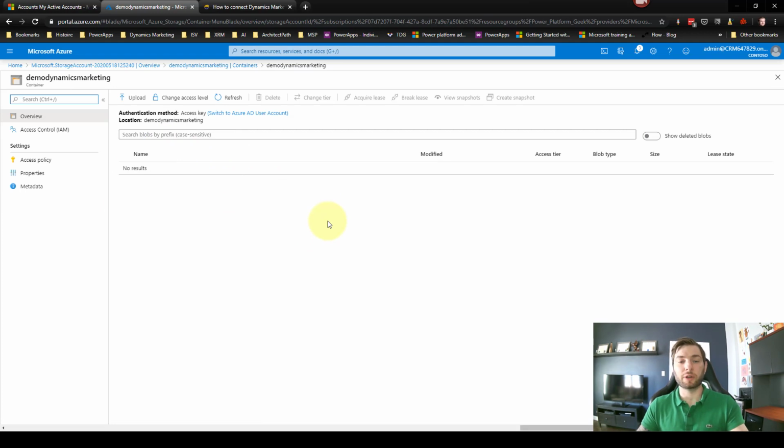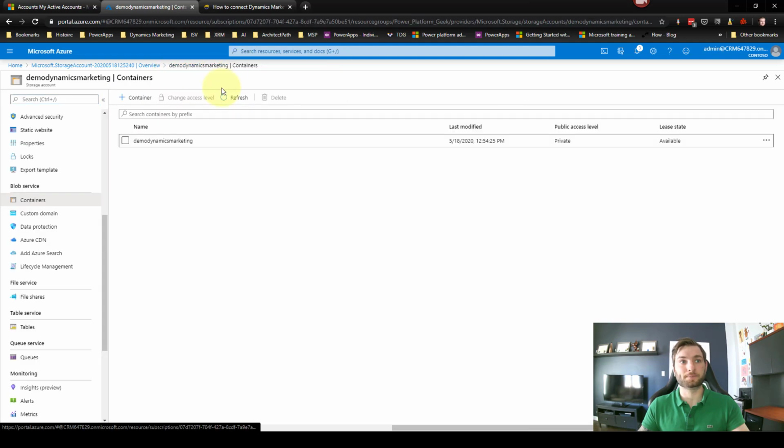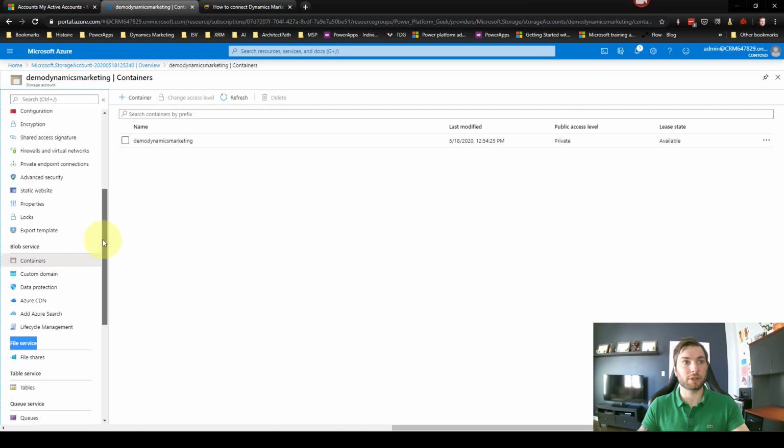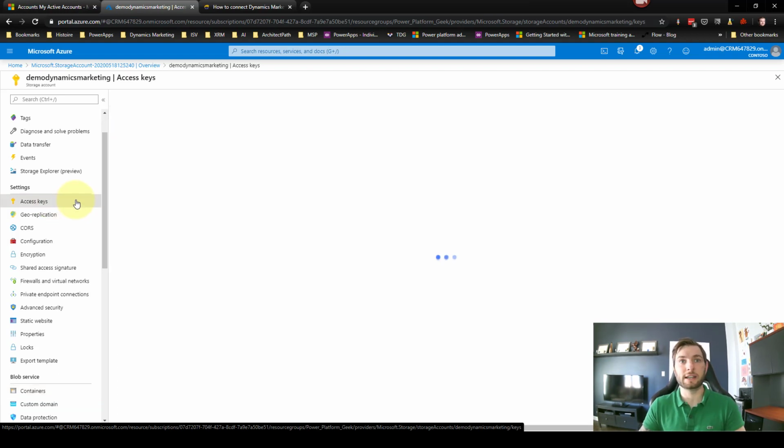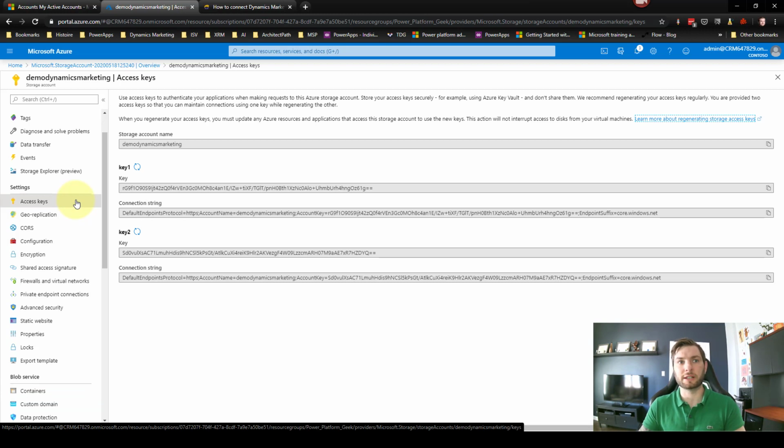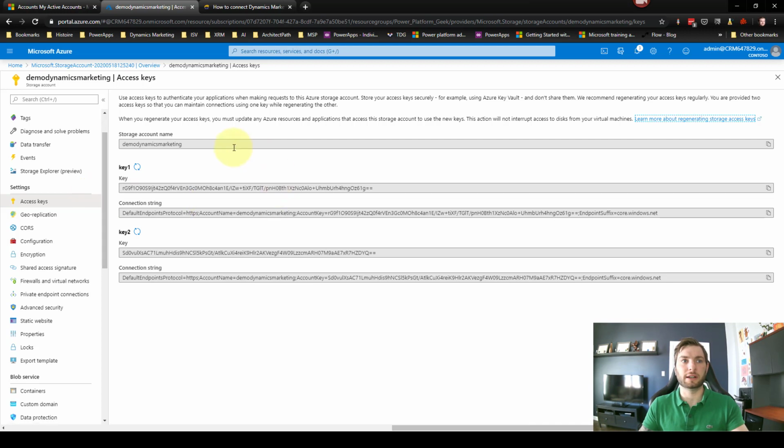It's empty. So later on, when we create our connection, you'll see that a CSV file will be created with a new folder and with a JSON file that will let you access our Dynamics marketing data. Okay, but for now, let's go back to our container right there, and then we want to look for the access key. So later on, when we create the connection with our Power BI report, personally I use access keys. If you look at Microsoft documentation, they're using something else, but in my case I'm using, as I said, access keys. So you can copy the access key from there right now if you want to. You can go back to it later when we create a connection with our Power BI report.